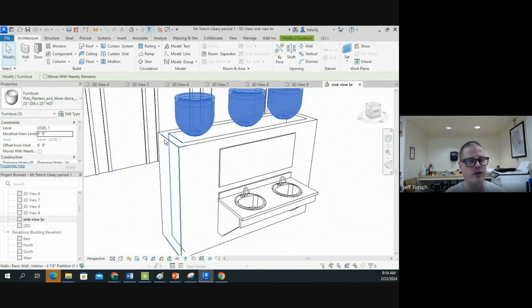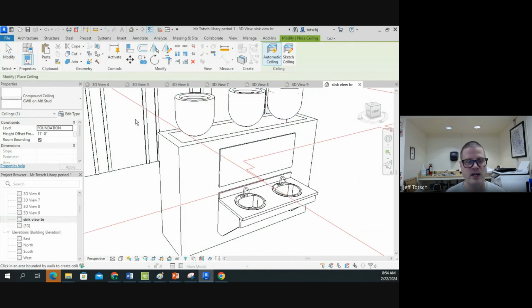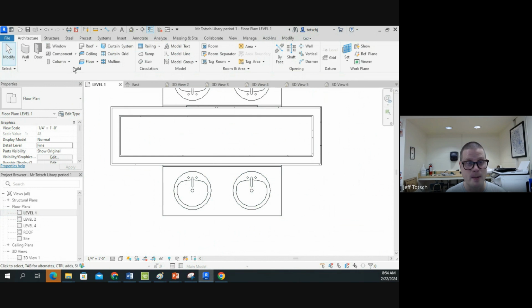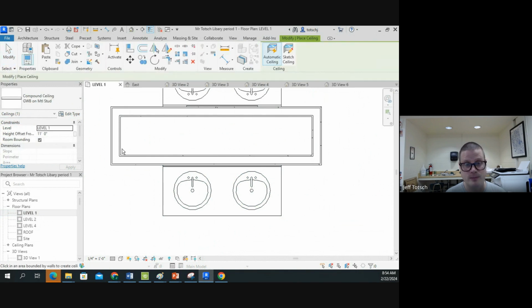And there's other ways I could make massing on here to do this, but just to make life easy, I'm just going to put a ceiling on this. I don't know if that's the best way to do it, but I'm doing it. And that was 6 feet. So let's do 5'8". All right, it's not visible.